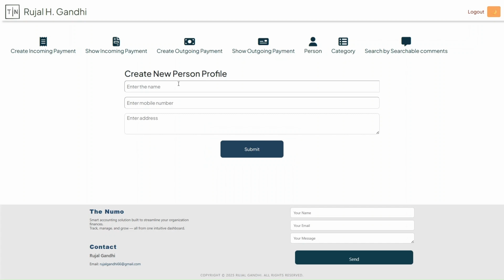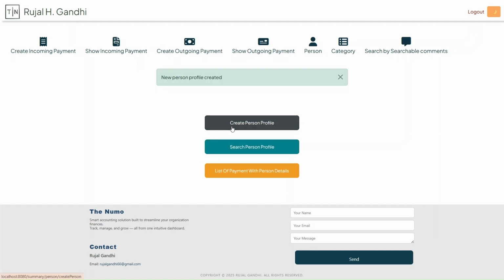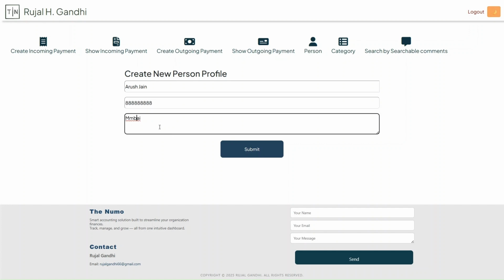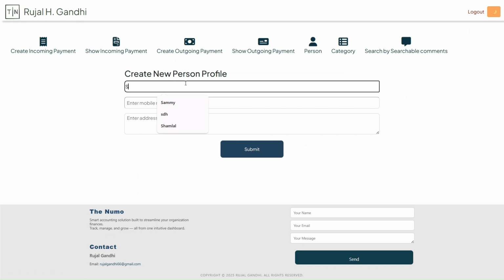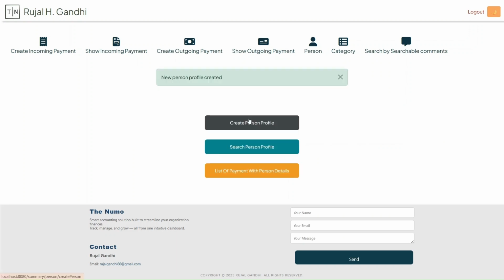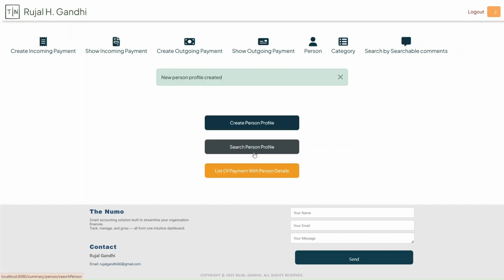So let's create a couple of members here to proceed with the payments. So here we have created a couple of person profiles.